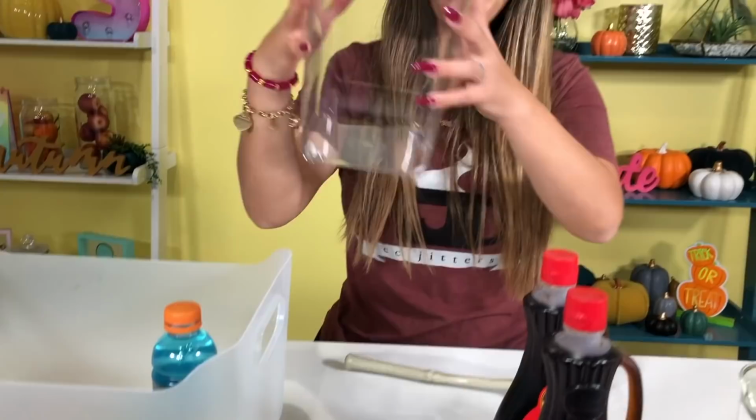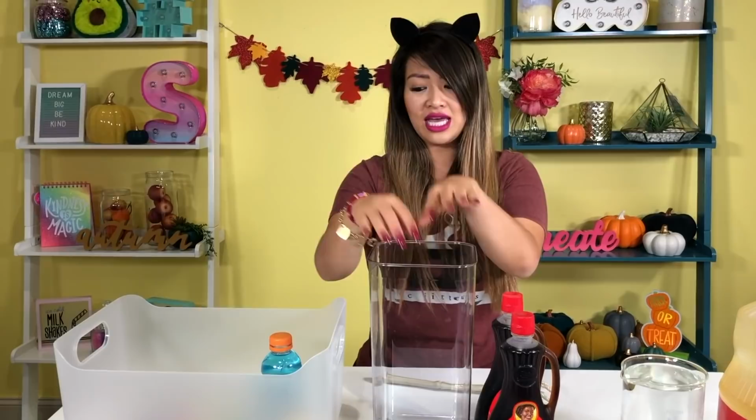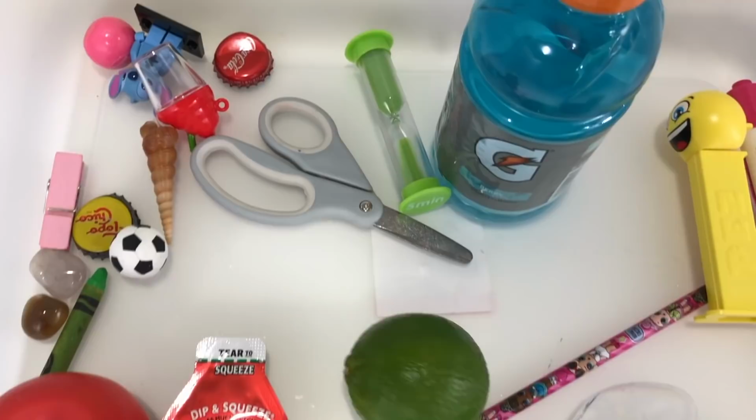So for this particular experiment, we are going to make a density tower or a density column. So that's why I chose this container here so that it could have all of our ingredients. And we're gonna pour our ingredients in and then drop random things that I found around the house inside to see where they would sit on our density column.